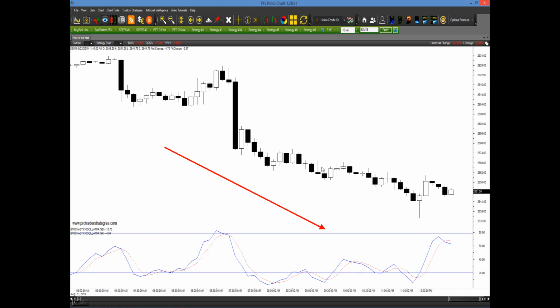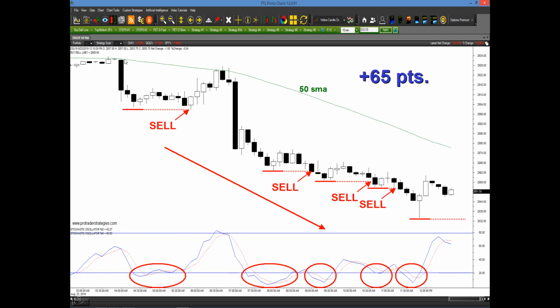If we want to really listen to the market, first thing we do is apply the 50-period moving average. And we see that we've been below the 50-period moving average the entire time. Even when we had this bounce, we were below the 50-period moving average. So there's no reason to get excited about some so-called double bottom or some so-called support level. That's silly. We know that we should be looking at this from a selling opportunity.